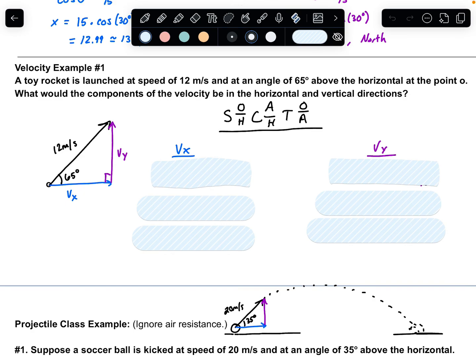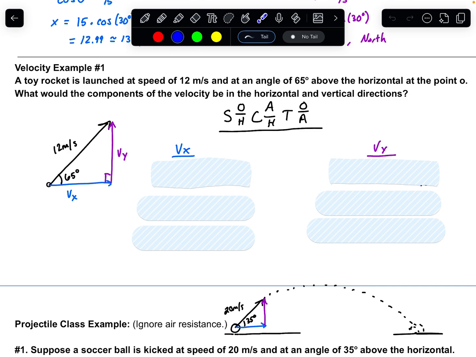So thinking back on the simulation, there was a way that we can analyze the motion by looking independently at the vertical velocity and the horizontal velocity at different times along the path. We're going to need some math to help us figure out what these values are, given the fact that most problems will measure a speed that is a combination of both the vertical and the horizontal velocities.